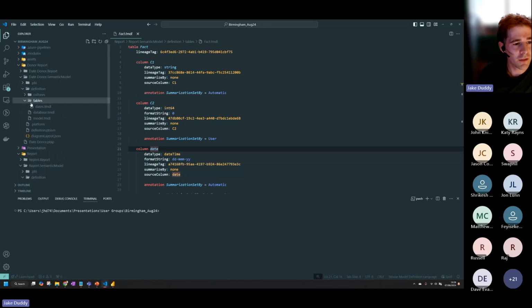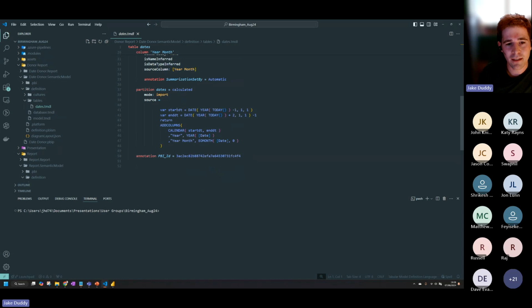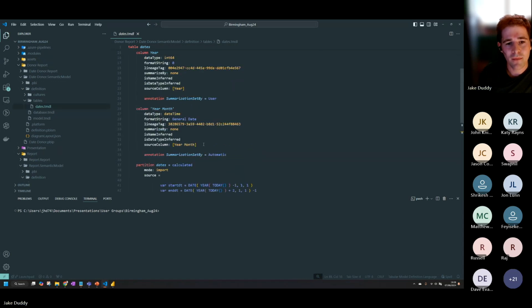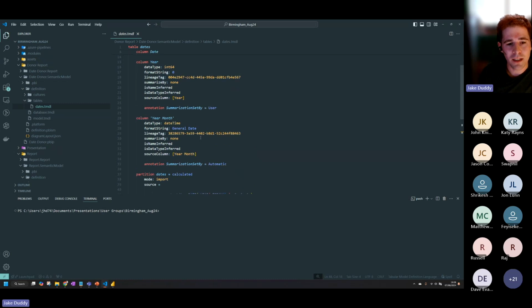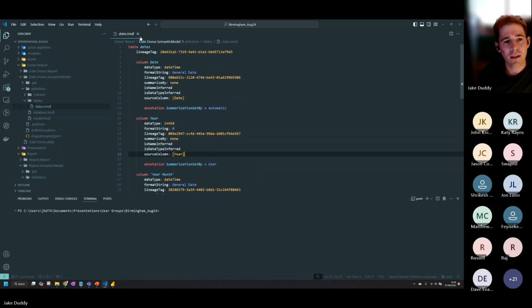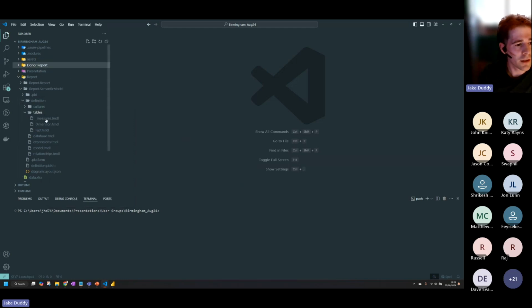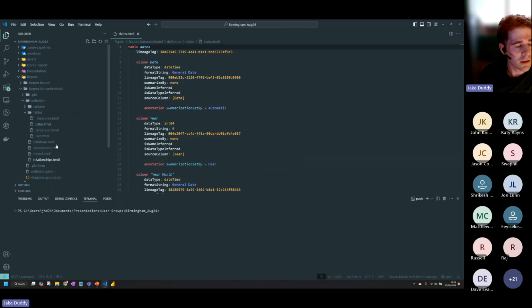If we go into its definition, it has a date table, which is calculated from DAX. And we get to benefit from the fact that it's predefined. We pick up any formatting that we've done to it. And it's just as simple as copying and pasting into our tables.